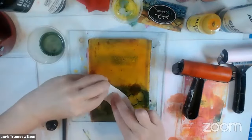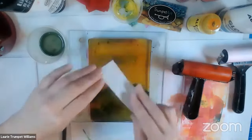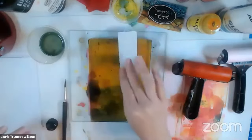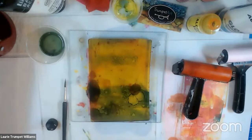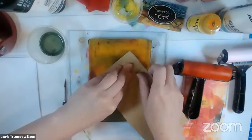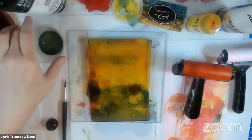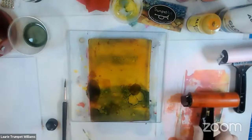So yeah, anyway. I can come here with this and make some marks with the mark making tools, and it will lift some of that ink up if I press it into it. And I use a bunch of different things. I use things I find around the house. If you go back and watch the one we did, I think it was April or May, it has a whole bunch of ideas with mark making tools, and a lot of them you probably have around your house.